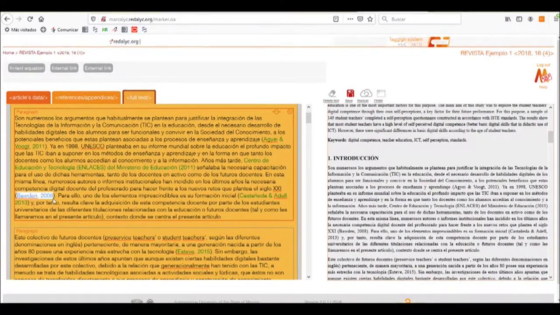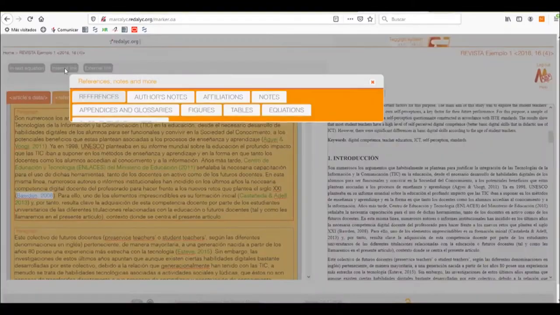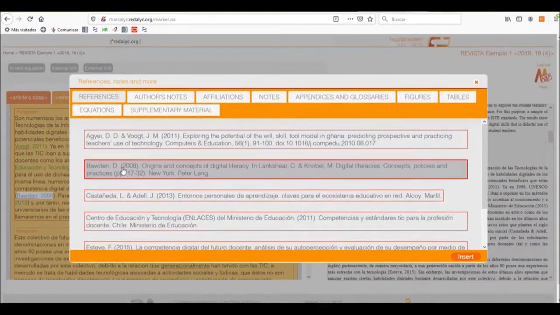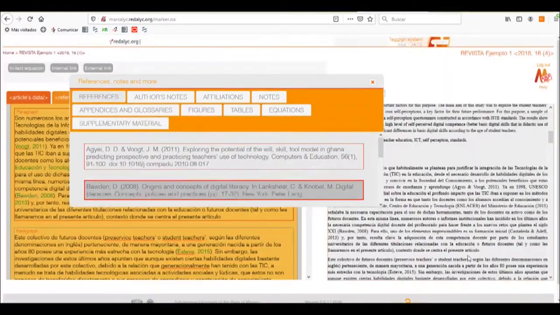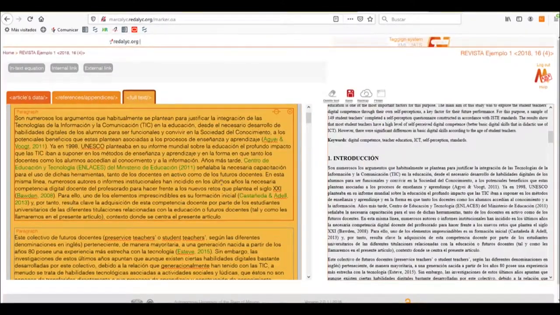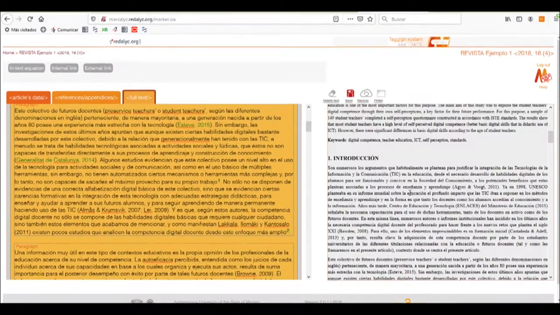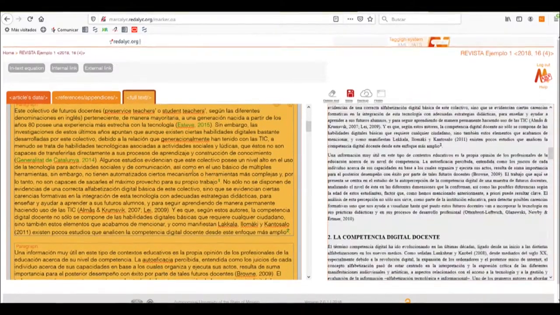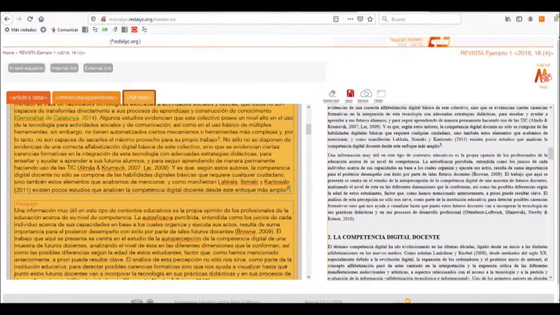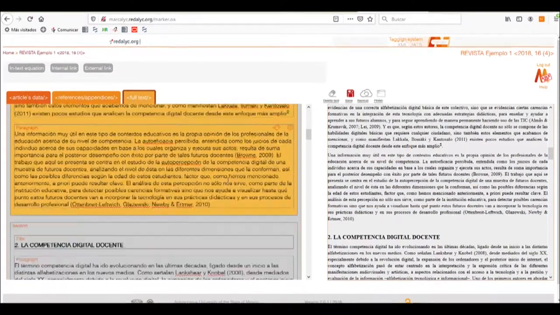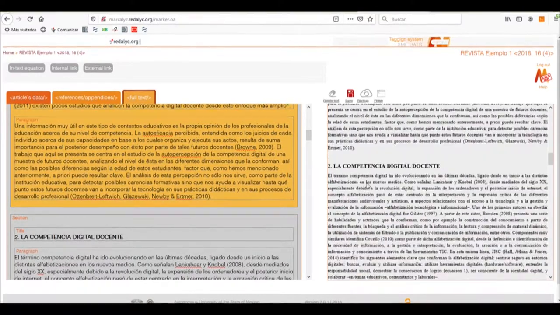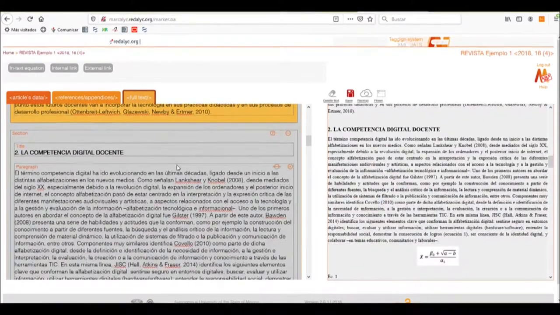We'll apply all the quotations that are not automatically inferred by the assistant, so we'll insert them, and now we can see that it has made all the different references that we need. It also makes the different notes of the article. It makes the internal links to them, so we can see that we have all of them.